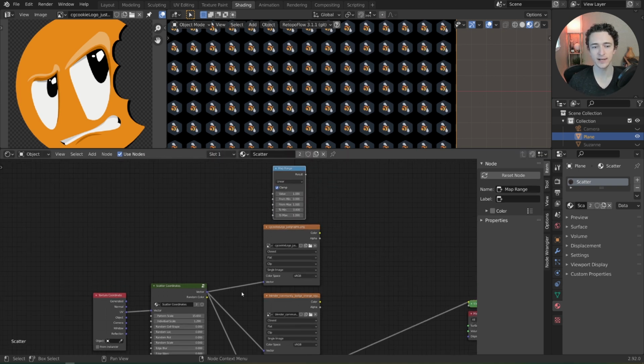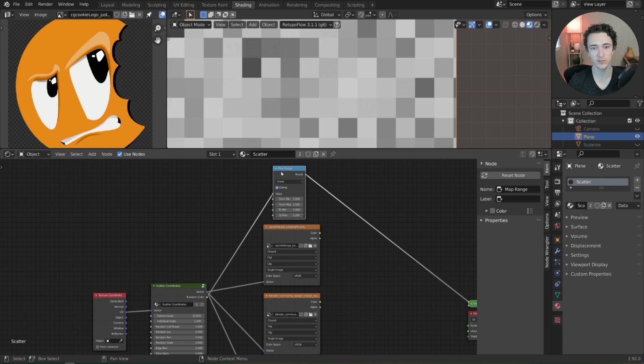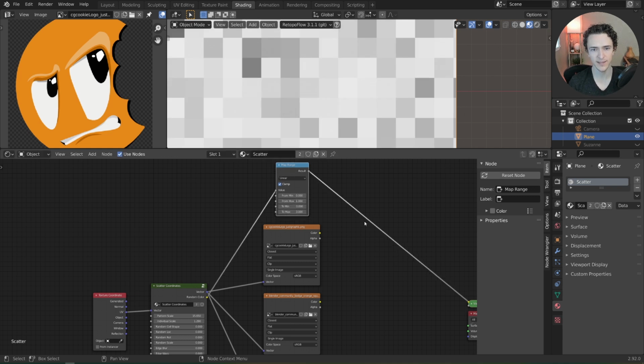And right now we know that any color that's coming out of this is somewhere between 0 and 1 in terms of value. So if we plug this into the value here, then the output is going to be kind of a grayscale version of that random color, but between 0 and 1. But we actually want it to be between 0 and however many images we have. In this case, 3. So let's just set the max to 3 here. And then we can definitely say that anything that is between 0 and 1 should be the first image. Anything that's between 1 and 2 should be the second image. And anything that's between 2 and 3 should be the very last image.